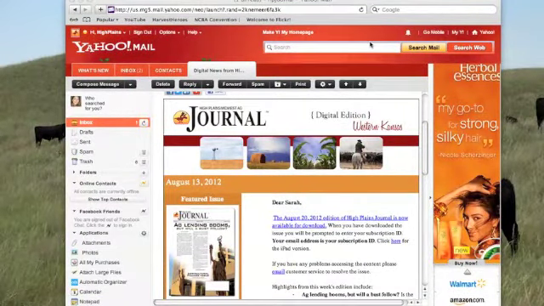The first thing that will happen will be that you will receive an email that gives you the link to your digital edition of the High Plains Journal or Midwest Ag Journal. And it'll look like this. It'll be different depending on what edition that you're receiving. You click here for viewing on a computer or anything like that. If you're going to view on an iPad, you want to be sure and click right over here.